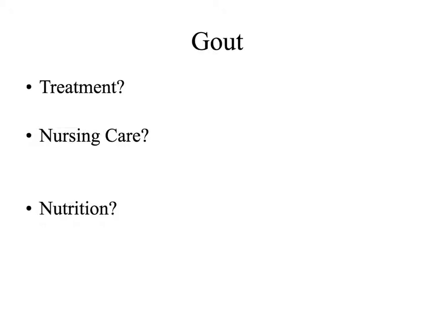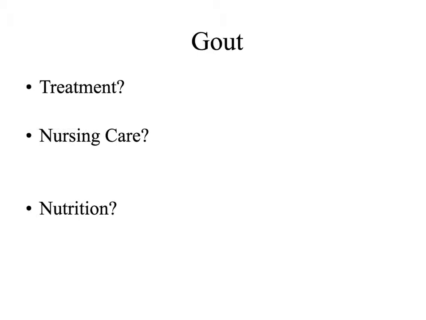So a summary of nursing care for a patient with gout: monitor fluid intake, and make sure they have adequate fluid intake of at least 2,000 to 3,000 milliliters a day to prevent kidney stones, because uric acid built up in the body can cause kidney stones as well. It also helps the kidneys. Monitor their complete blood count and renal and liver functions. They have to avoid alcohol and caffeine also. These products can increase uric acid levels in the body.